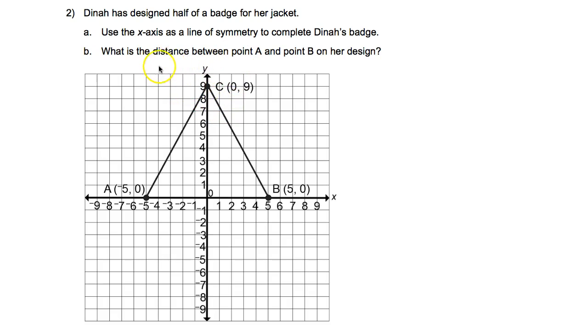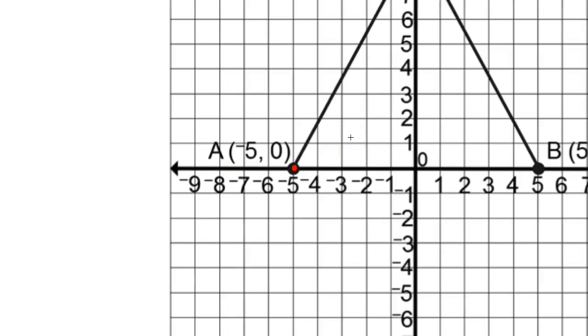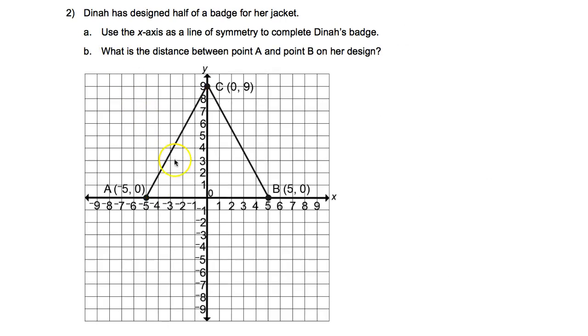So the first thing I want to do is identify the points that are really important, those points that are really key here. One of them would be this point here. Now this point, I'm not going to have to worry about it too much because it's on a zero x-axis, so I know I'm not going to have to do anything with it other than just connect it. And here's another at a zero x-axis. So once again, I'm not going to do anything with it.